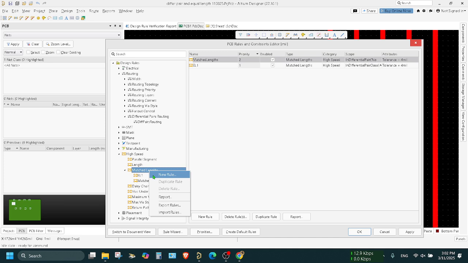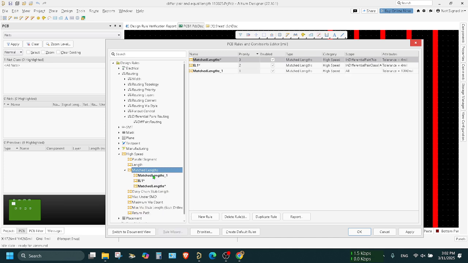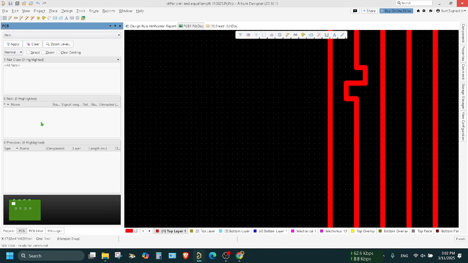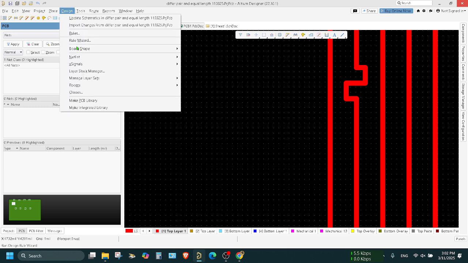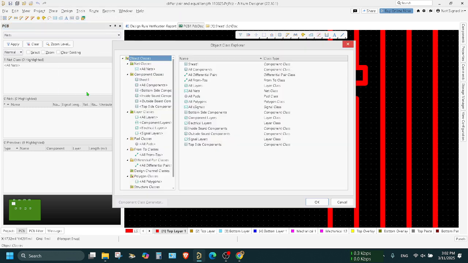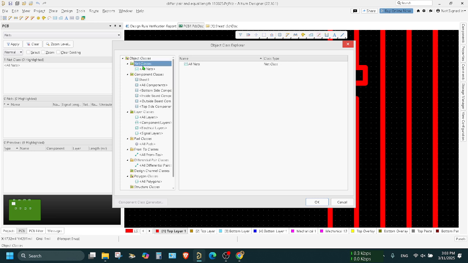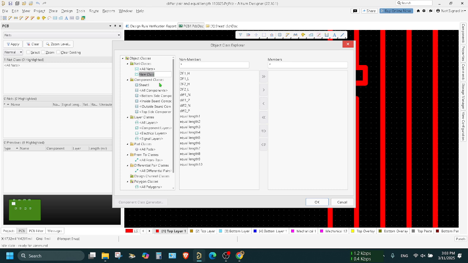But before that, we need to add the class for this 5 track. So in the PCB page, or we can just use design classes, those two sides, we can do it. Clear? So in net here we just add a new net class. For example, I just named it DC1. Okay, I input this file.